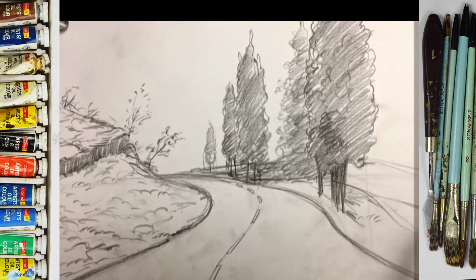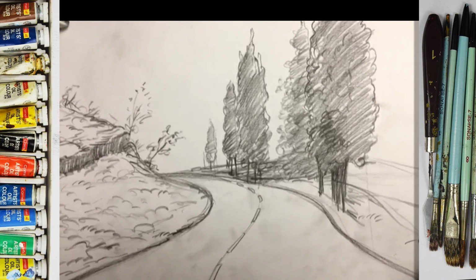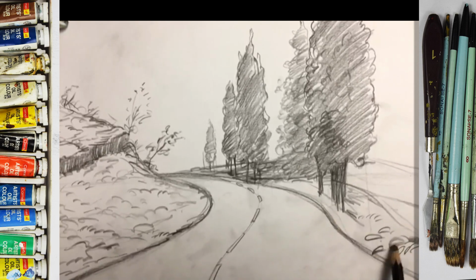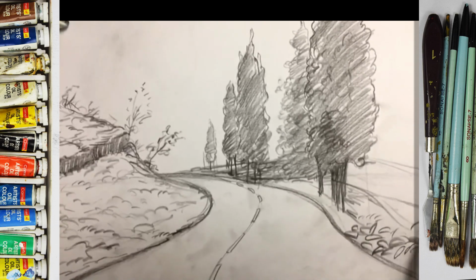Here are some grasses in the foreground. I make some big leaves. This is foreground. Foreground is very prominent, so we make some big leaves here and there.